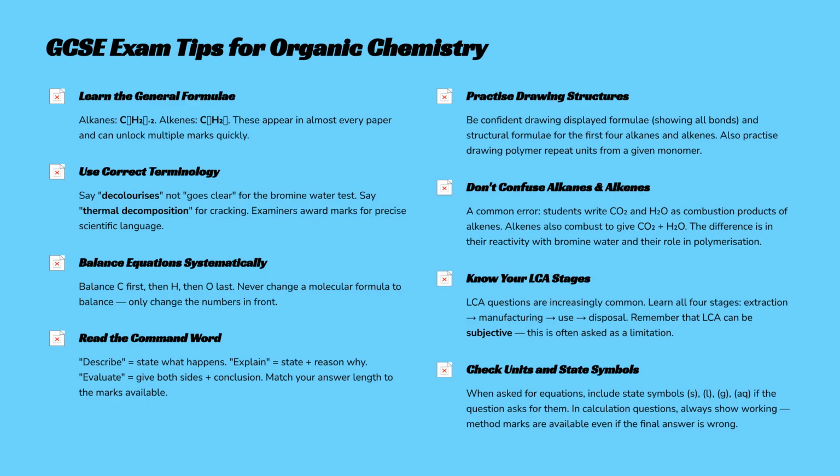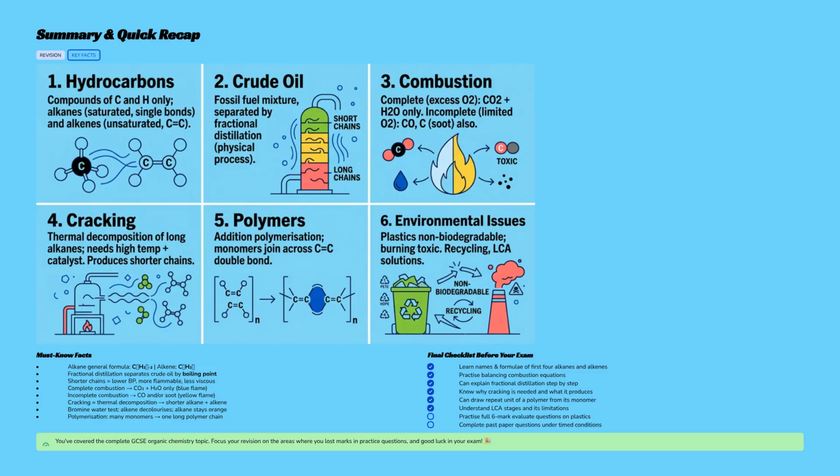Balance equations systematically, C, then H, then O. Pay attention to command words like describe, explain, and evaluate. Finally, include state symbols and show your working for calculations. This final slide summarizes the core concepts. Ensure you know the key facts and complete the checklist before your exam. Focus your revision on any areas where you lost marks in practice questions. Good luck with your studies.